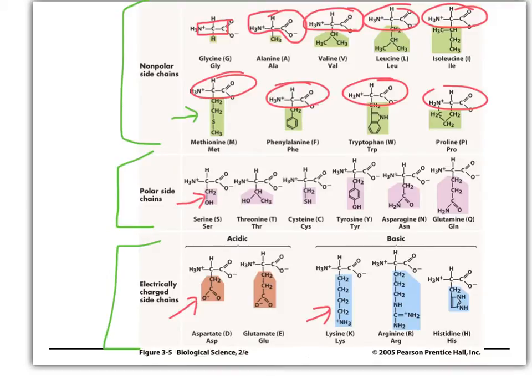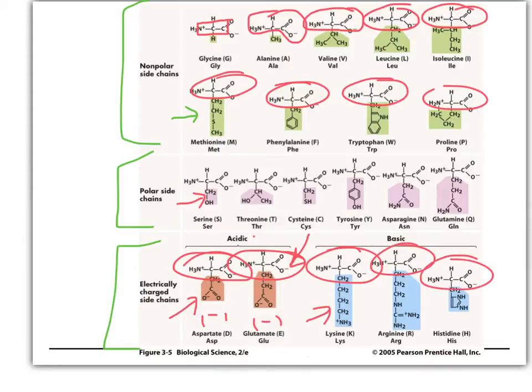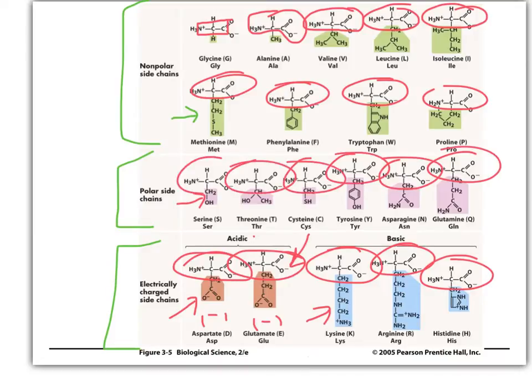The electrically charged ones are the easiest ones. The acidic ones are negatively charged. Okay, the side chain. Don't look at this part because in this case they're showing it ionized. All of them have charge. Please don't say every single amino acid is acidic and charged, because the NCC is exactly the same on all of them. Always has that negative charge. You have to look at the side chain.